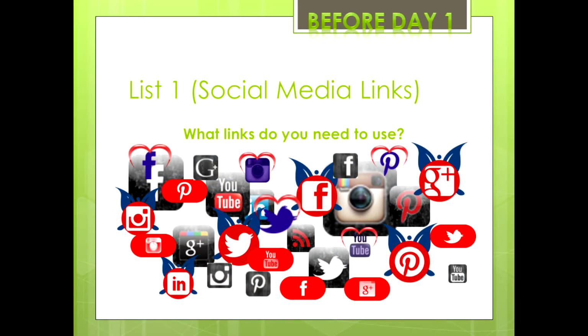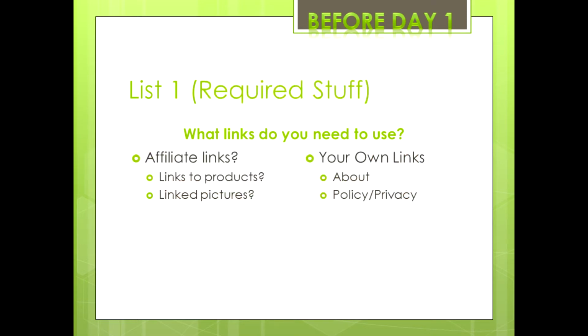Now, this is the second L, your list of needs. So this is your social media links. You need those things. So you would send links to those things, and you would also send any other items that you absolutely need, such as affiliate links, links to product or pictures. You would send your own links, any images, some text like your about page, those sort of things. Anything that you actually consider to be needs before the site is designed, you need to have those things in place so that potentially you can have the site launched on day 3 or before day 3.